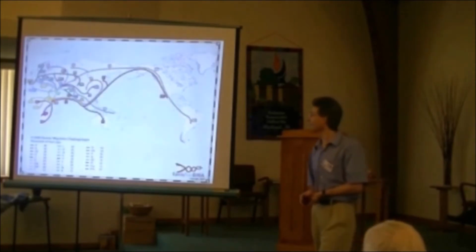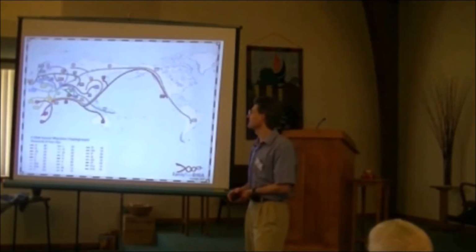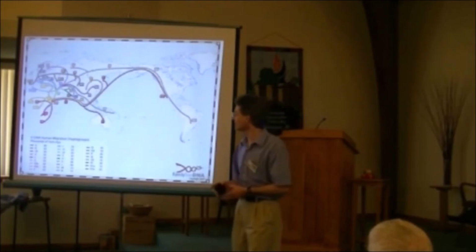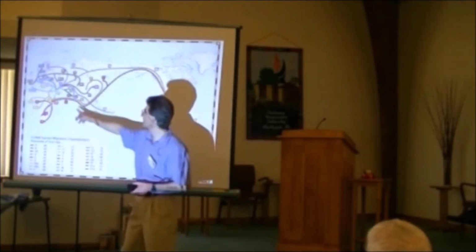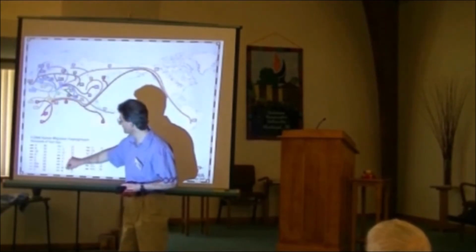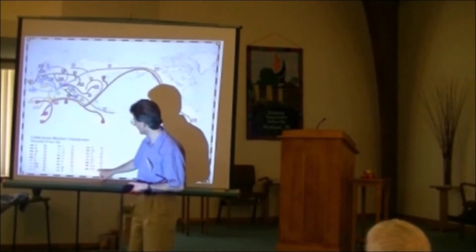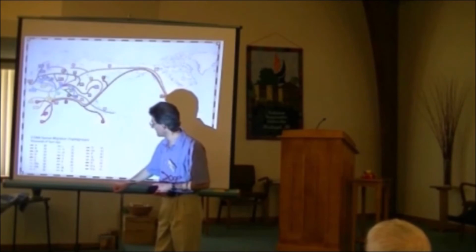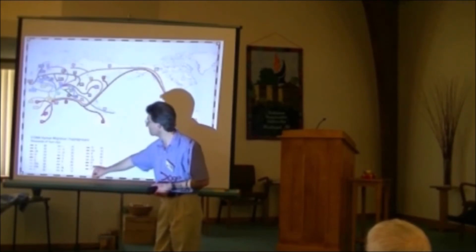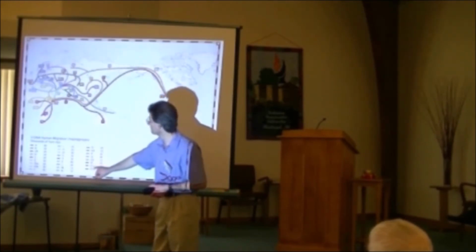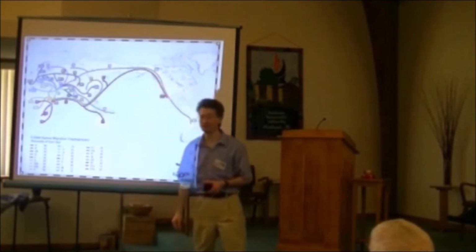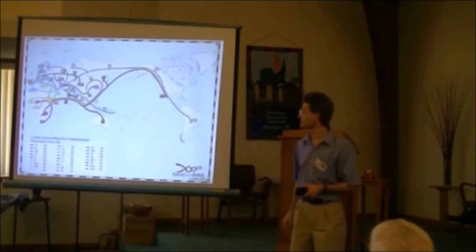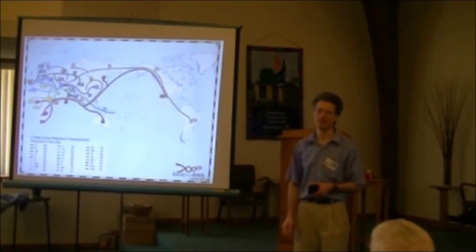Okay. This is the overall migration pattern, and these are the dates, in thousands of years, when these different splits happen, shown by the different colors. So you can look on here and say, I've got haplogroup R1A, and someone else has haplogroup R1B, and when did they split? That's this color right here, and it looks like about 10 to 25,000 years ago, which, in terms of haplogroups, is a lot.